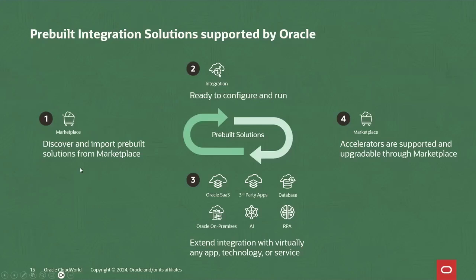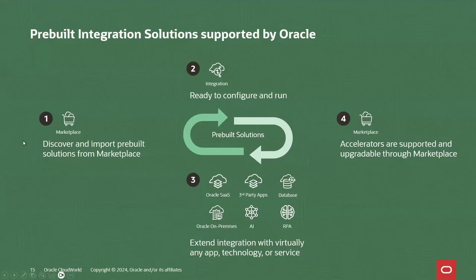Wherever there is a common requirement or a common use case for most of the customers, instead of building an integration or a solution from scratch, you can make use of recipes or accelerators and provide solutions to the customers quickly. So you can save 80% of your time, and for the remaining 20%, obviously there could be some changes in the customer requirement, specific to the customer. So you can customize your integrations based on the requirement and provide solutions to the customers.